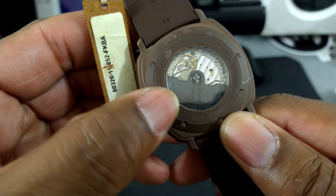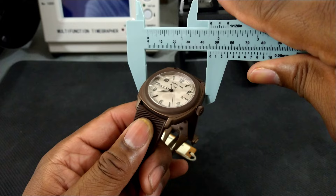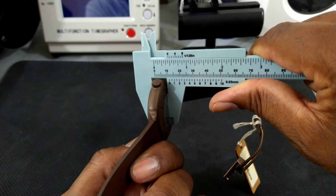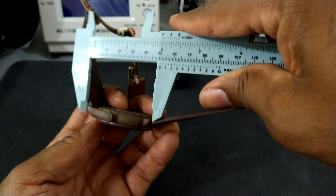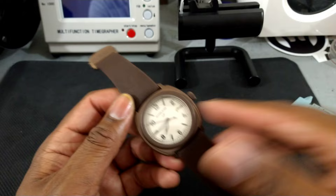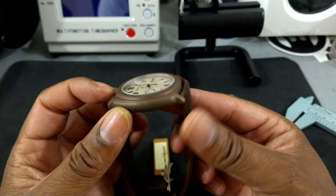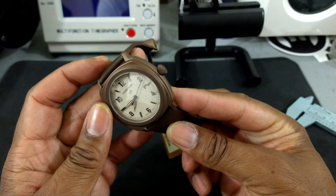You have a sapphire caseback, sapphire crystal front, and a vulcanized rubber strap which is really soft. Looking at the measurements: the case is about 46mm in diameter, approximately 11-12mm thick — a great dimension. The lug-to-lug is about 49mm, so this watch will wear really well. It's a Panerai-type cushion case, and it features a beautiful brown PVD coating that allows the watch to develop a patina over time.